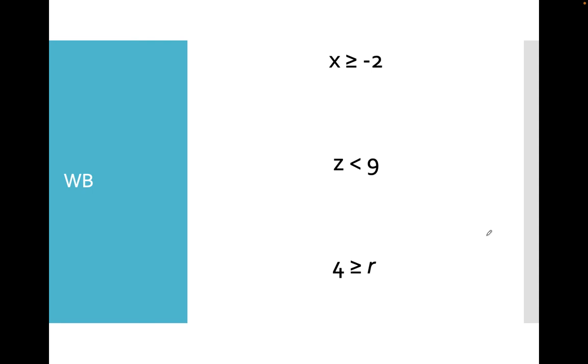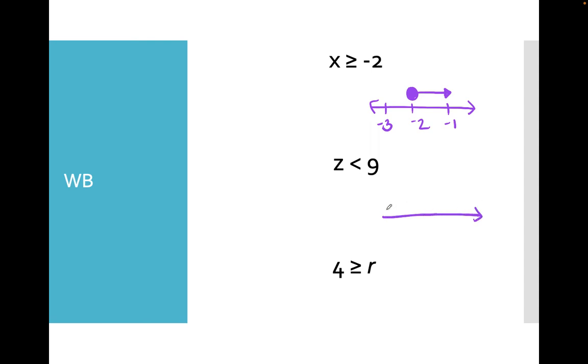Here's a few for you to try on your own. For this first one, we're going to put the -2 right in the middle, and I'm just going to put one number on each side here, and that's plenty. Since it's greater or equal, I'm going to put a closed-in circle or dot above the -2, and my arrow should go to the right.